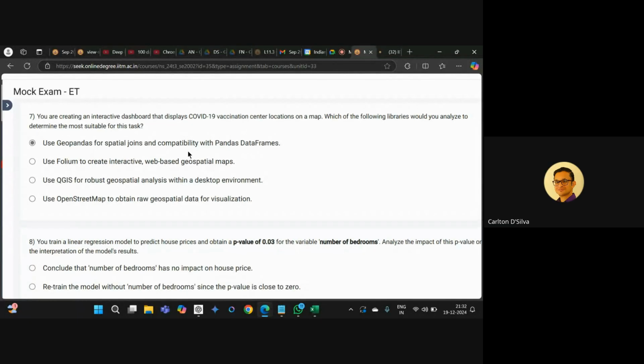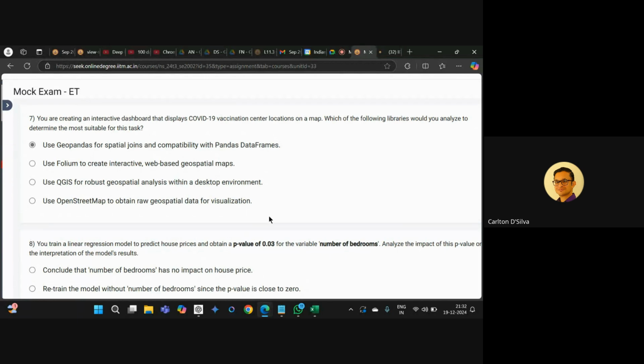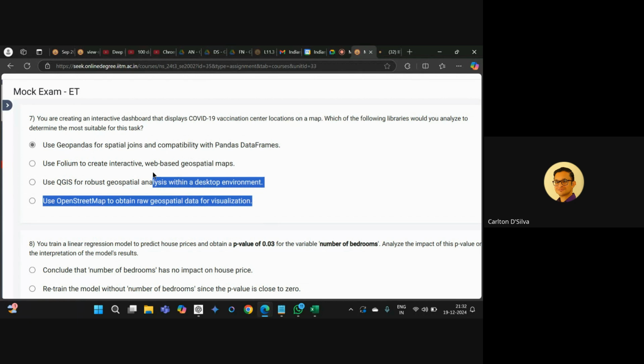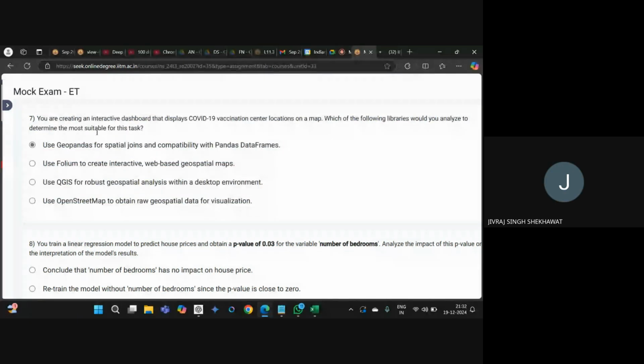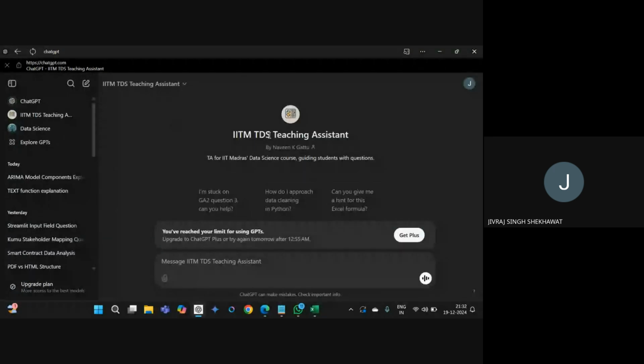Maybe we can ask GPT what it thinks. What's the right answer and why? I have run out of tokens for this GPT.